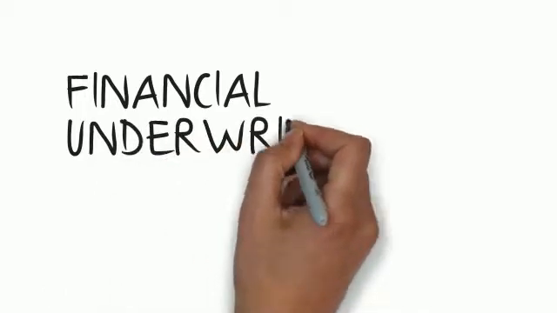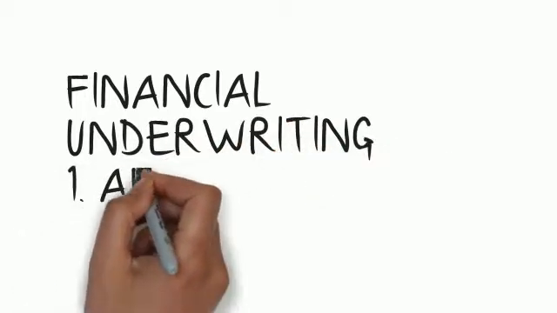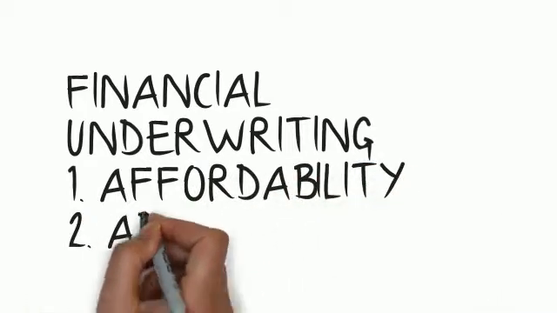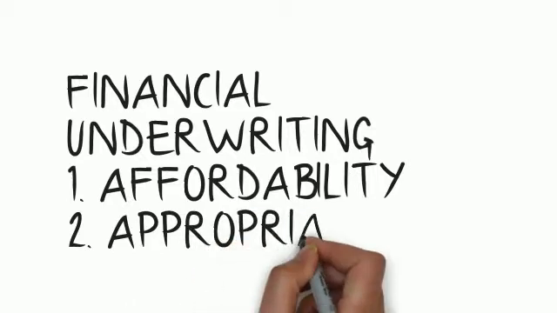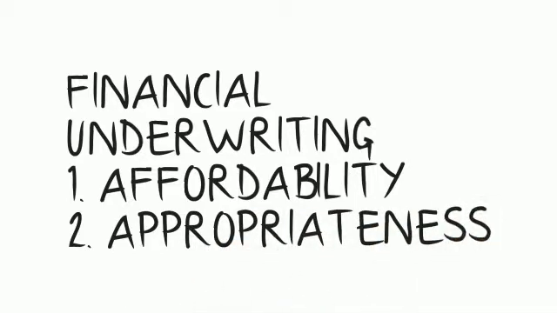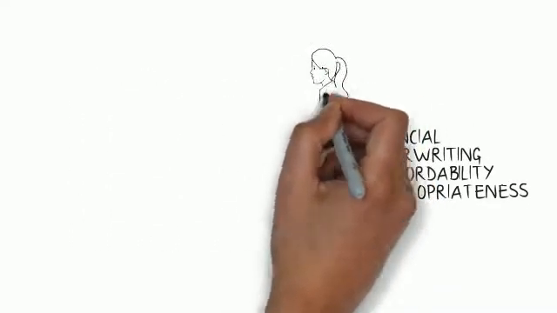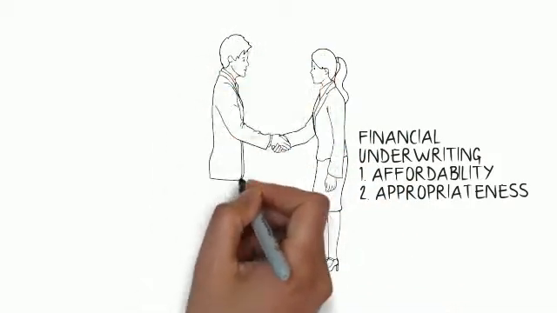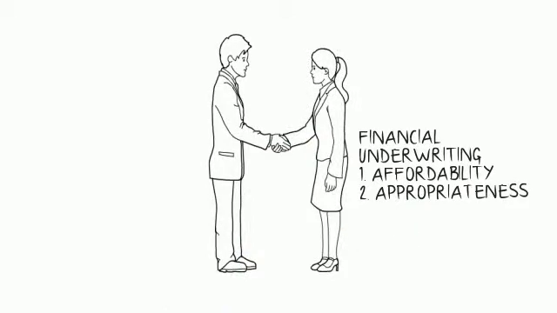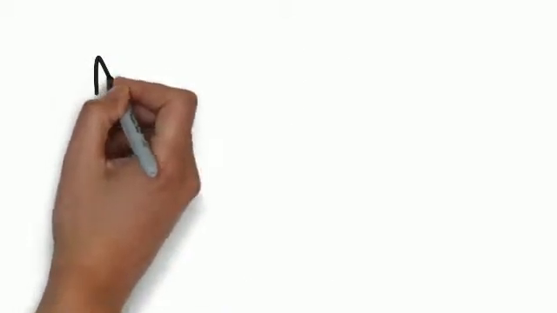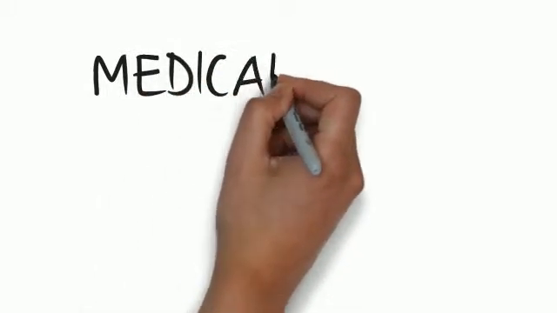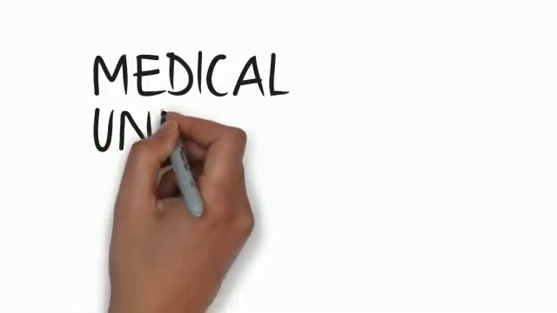Then we go to financial underwriting, which is the process of checking whether people can afford insurance, what kind of insurance needs are there in the market, how do you position those needs so that people are receptive to them, and what kind of products would meet those needs. So you can't just take any product and sell it anyway. It doesn't work.